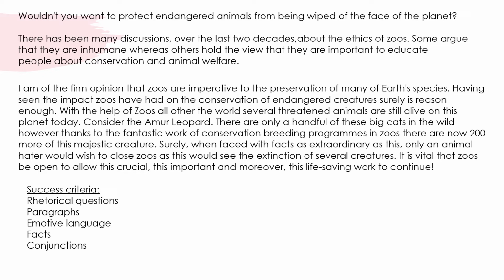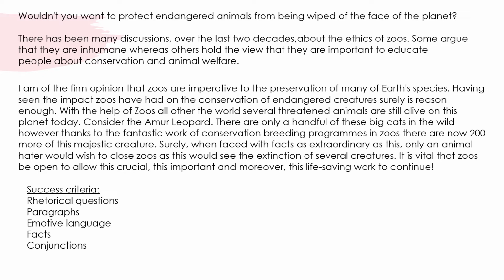Remember, there's always room for improvement. This isn't my best piece of writing. I worked hard on it, but I know that I could do better. And as you can see, this is just a very small section. I've got an introduction and 1 paragraph. Now I'm expecting about 4 to 5 paragraphs from you. An introduction, 2 to 3 main reasons, and a conclusion. So let's see how I've done.